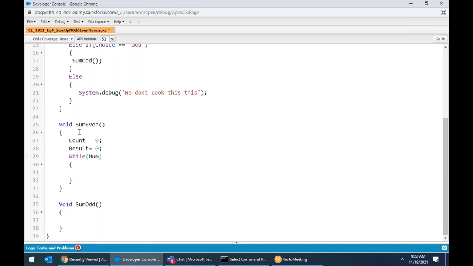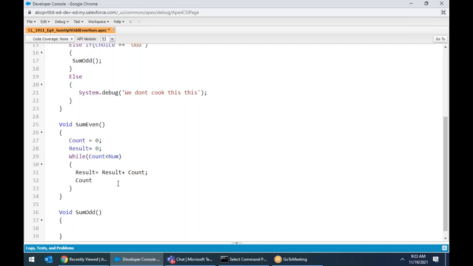The count is 0, and 0 is less than num. Num is 20. Is 0 less than 20? Yes. Then result equals result plus count. 0 plus 0 is 0. Then count equals count plus 2.